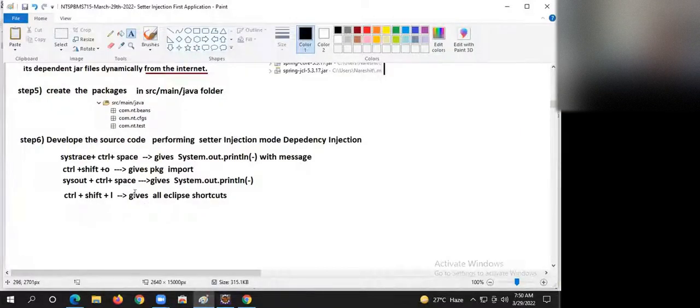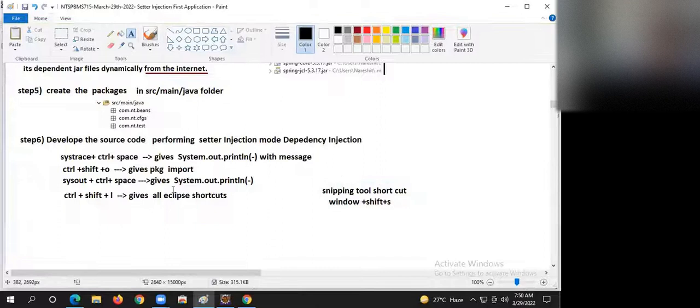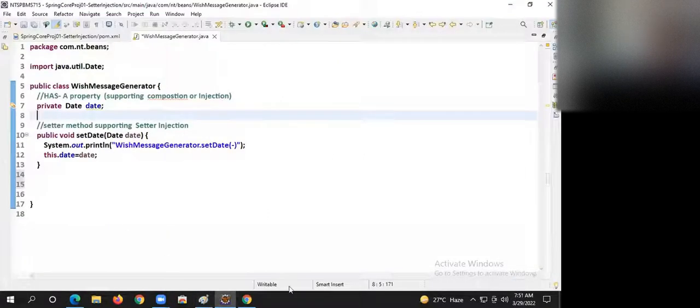The snipping tool shortcut is Windows button plus shift plus S. That is called the snipping tool, guys. Okay, let it be.